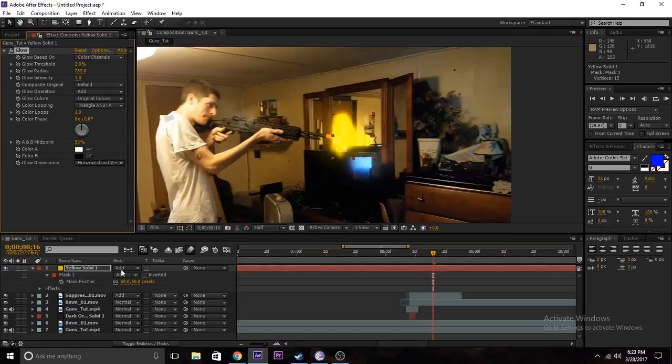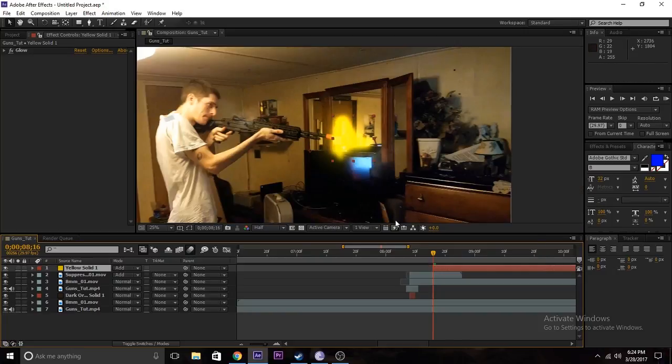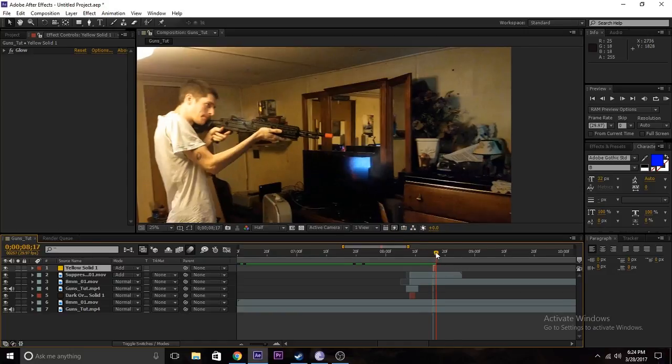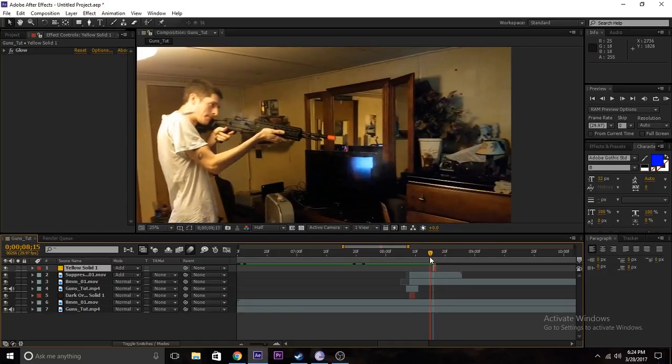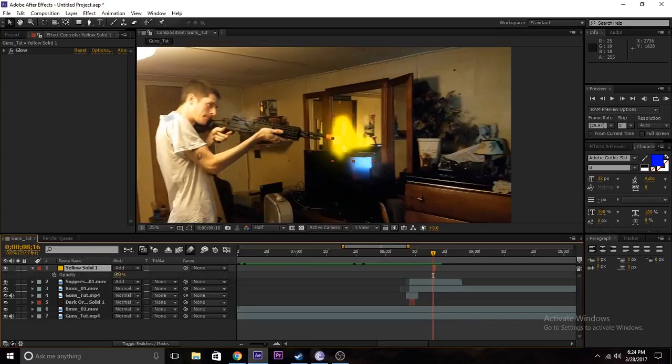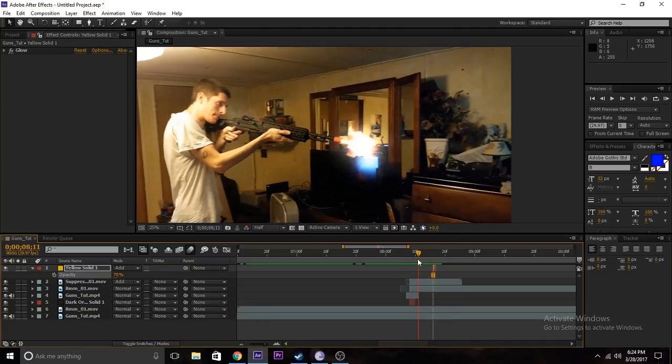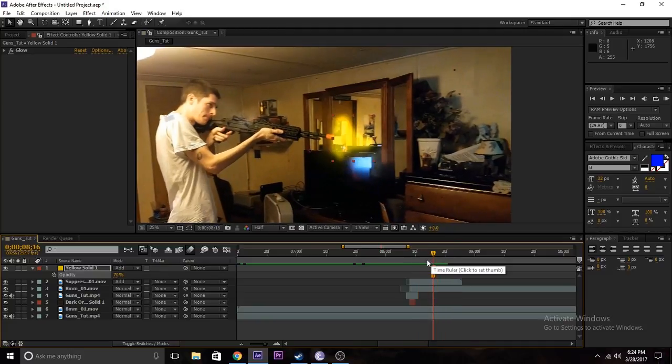And that's a very makeshift way to make a muzzle flash if you do not have any stock footage of a real muzzle flash. You can tweak it. That's just basically how I would do it. Now, of course, you would just alt begin bracket and end bracket, so it would literally only be a second, and it would basically do the job. You can lower its opacity so it's not as vibrant. You can change the color, however you'd want to do it. Just adjust the settings to your own account, and it would do the job.